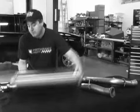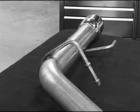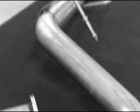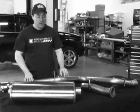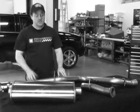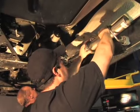Corsa uses a straight-through design. You can see it goes all the way straight through, but there's quite a bit of technology and engineering in the Corsa muffler. The way it's designed and engineered, they claim that under wide open throttle you get a really nice throaty roar, but under idle and cruising conditions you really have very little drone, and it's kind of a subdued feel.